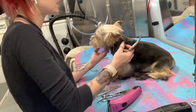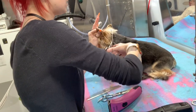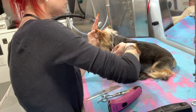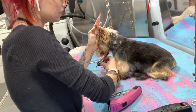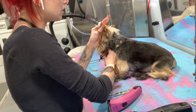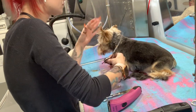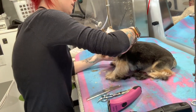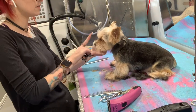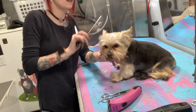I brush it all backwards, and then I'm going to take his ear and go behind it — kind of start cutting him a little toupee. I'm just going to go ahead and go behind this ear too, turn all this out. He gets like a seven on his body, so we want this short. Just going to get some of that off his face.